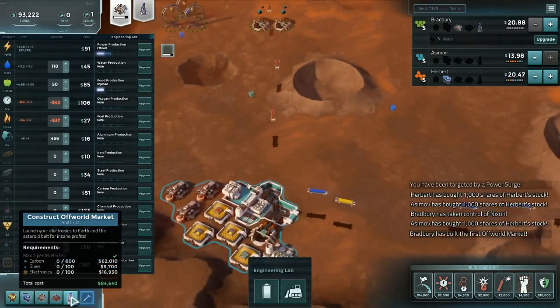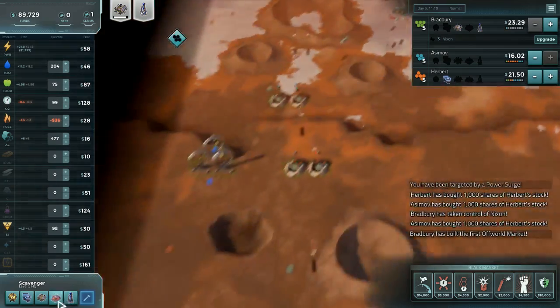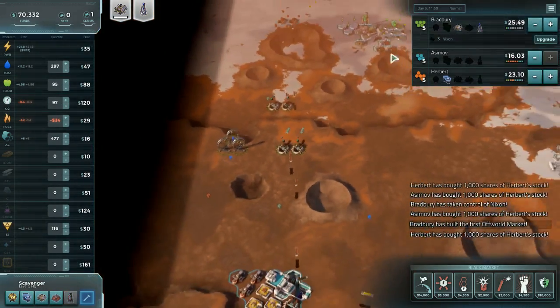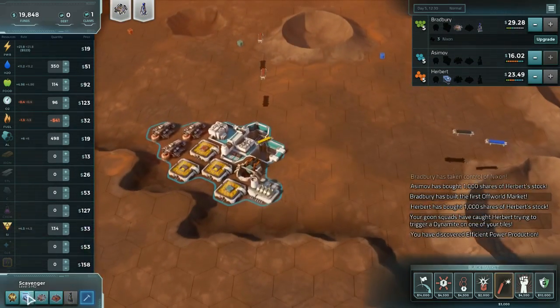We can throw down another Offworld market if we so choose. Not sure I need it right now, so we're not going to do that immediately. Another great option is to start buying up my own stock so I don't just get myself dead. I'd also like to get a Pat Lab down.